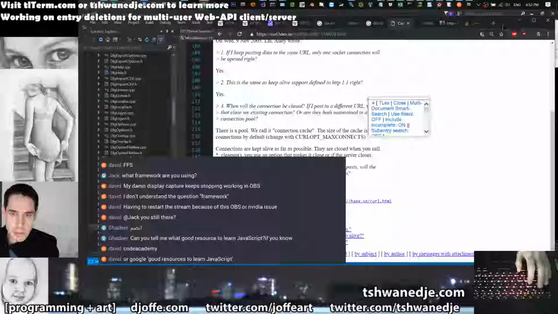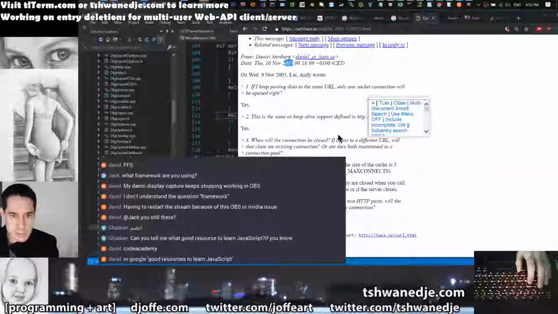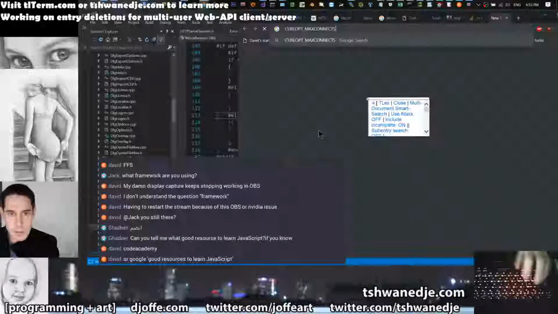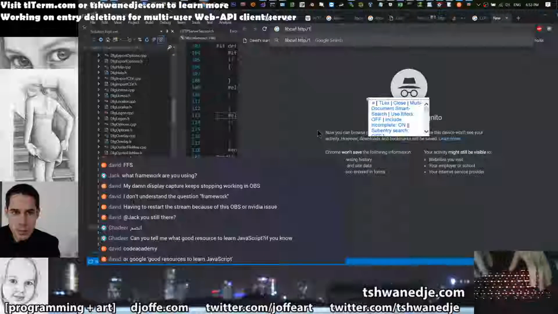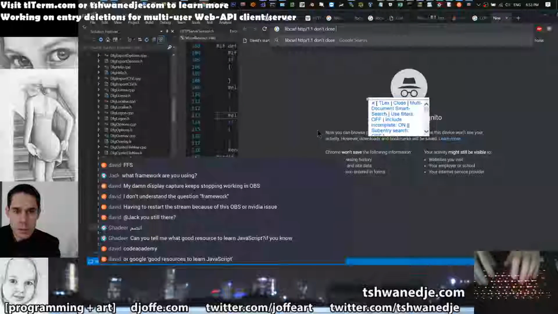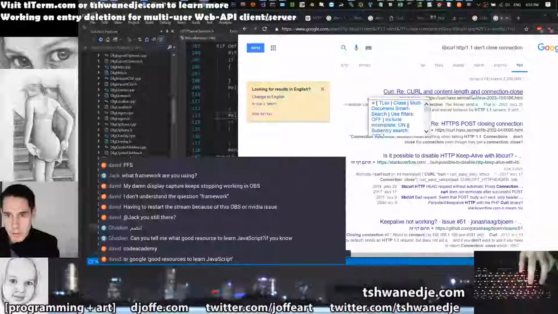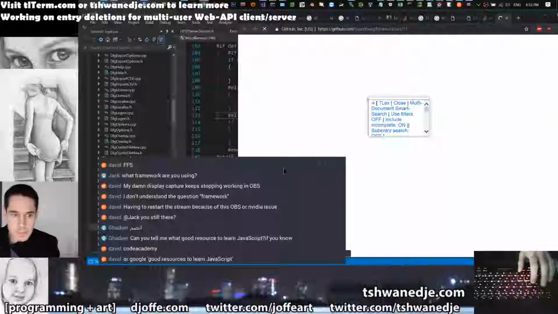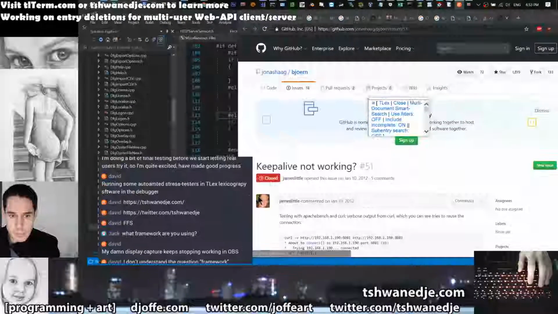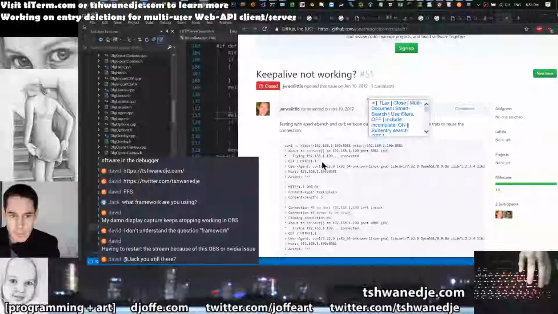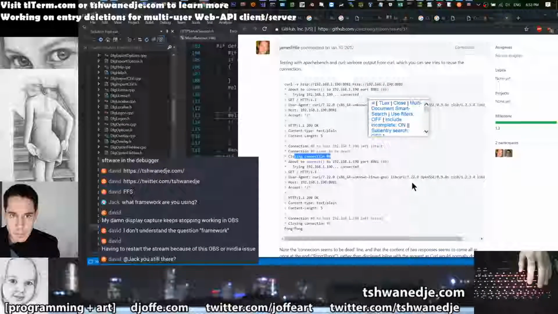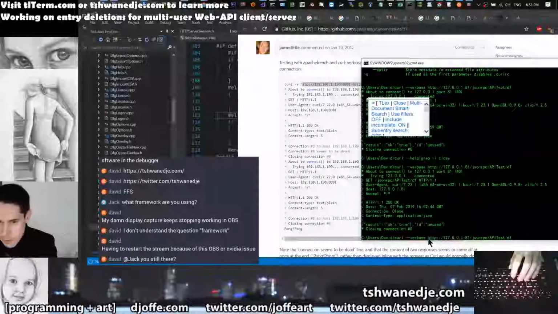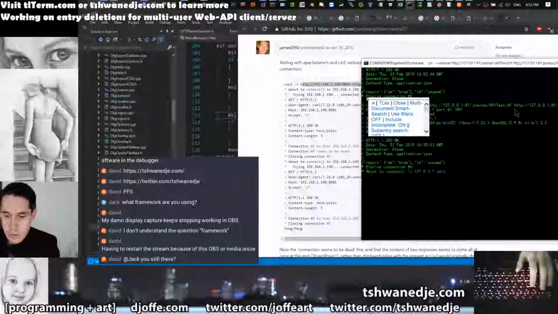Maybe it's not true that it does it by default, because this is very old info, 2005. It may have changed. The curl, HTTP 1.1, closed connection. Keep-alive not working. Oh look, you can do two in a row. That is very interesting, I didn't know that. So we can also test this by doing this twice.